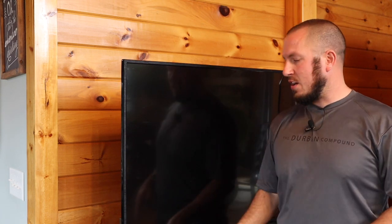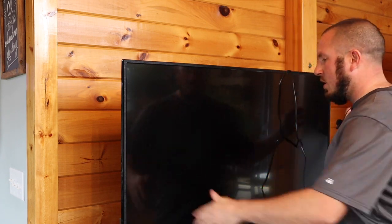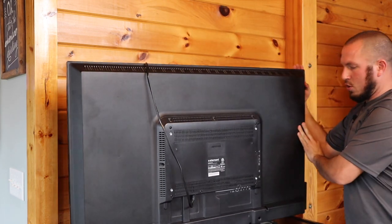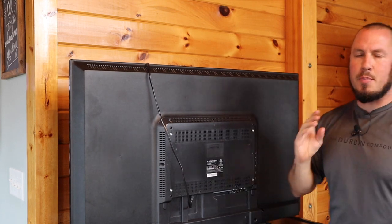First things first, we're going to take this TV and mount it on the wall behind. This is right now sitting on a little wet bar or wine table. Everybody gets so excited about taking the TV feet off first, but it's crucial that you just leave the TV on the stand while you work on the mount and get everything together. Then once we get the mount on the wall, we can take the stand off and place the TV on the mount. So keep it on the feet.